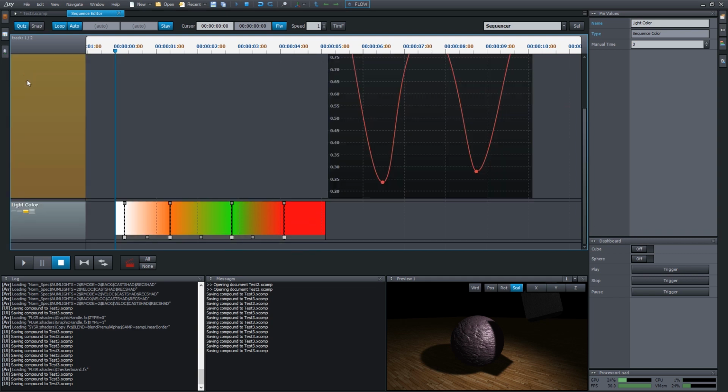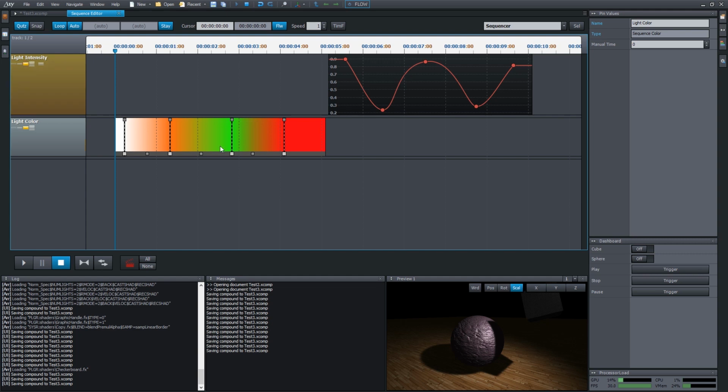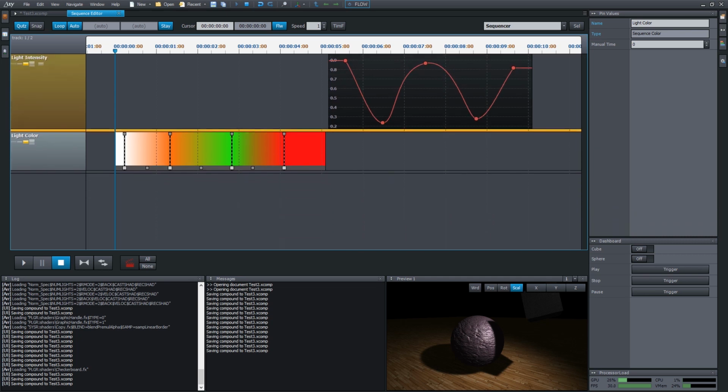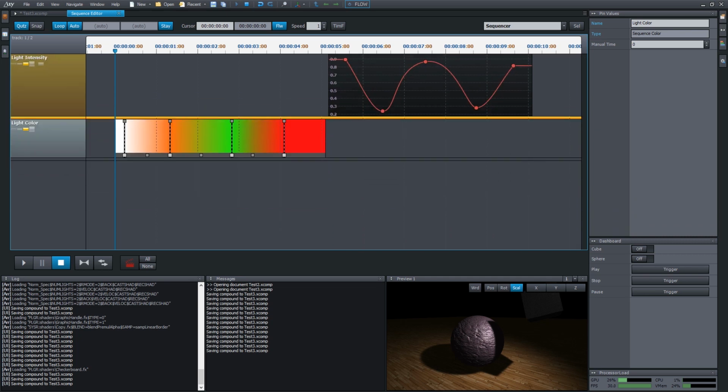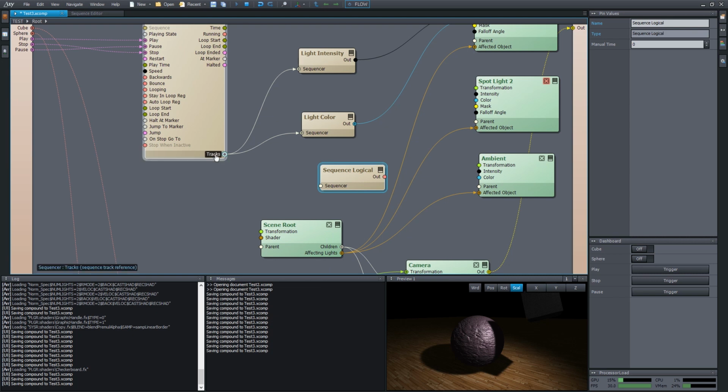Again, when we click on the normal track mode here, the curve will retain its original height. In order to reduce the vertical size of the track, we can use the manual adjustment option by pulling the bottom divider of the track upwards by the mouse. I would like to demonstrate another track type now. This is the logical track. This is basically good for applying on-off keys into an animation.